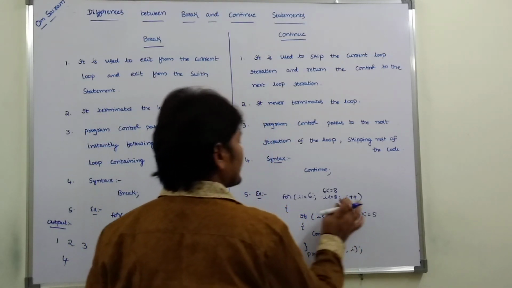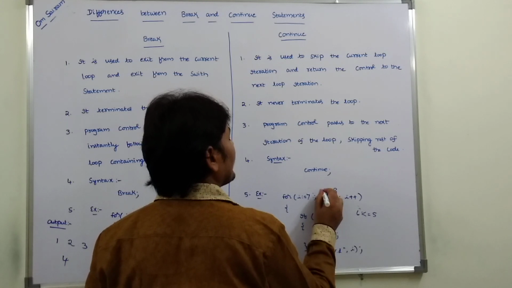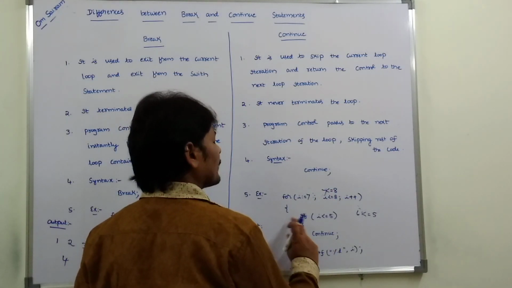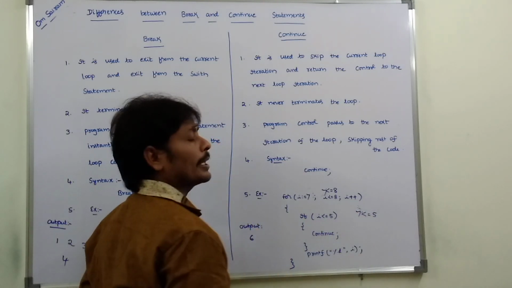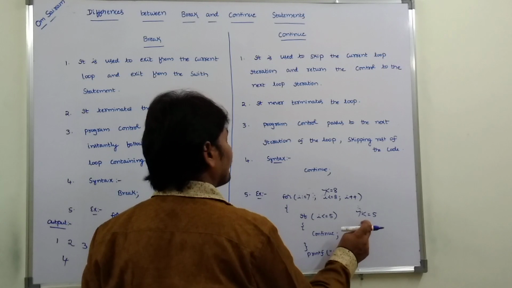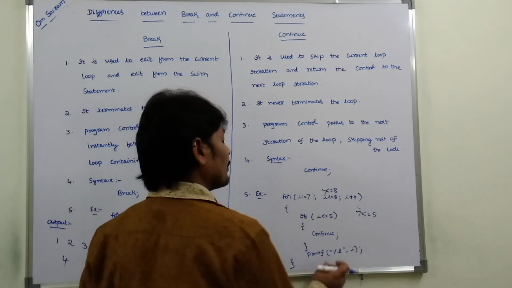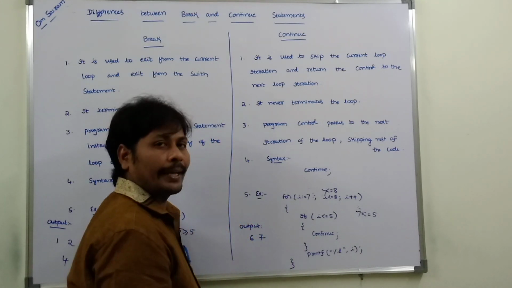Next, I value is incremented. I value is 7 less than or equal to 8, condition true. The control goes to the body of the loop. If I less than or equal to 5, 7 less than or equal to 5, that is condition false. The control goes to the next statement after the if block, printf percentage d, i. I value 7 is printed.